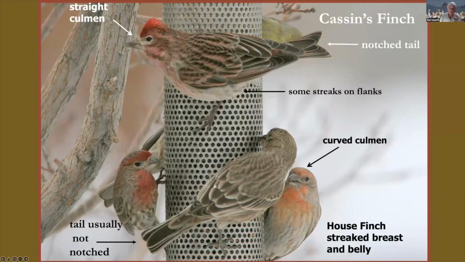Now, if you're not too sure about those characteristics, take a look at the beak. This is a definite distinguishing characteristic. In the Cassin's finch, that main ridge that's on the top of the mandible is called the culmen. You've got a straight culmen or a straight bridge on the male Cassin's finch, curved, as I mentioned before, on the house finch, both male and female. So if you can't see anything else, if you can at least take a look at the beak, that will distinguish Cassin's finch from house finch.